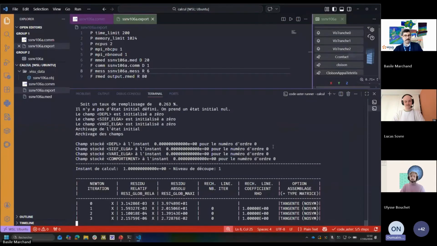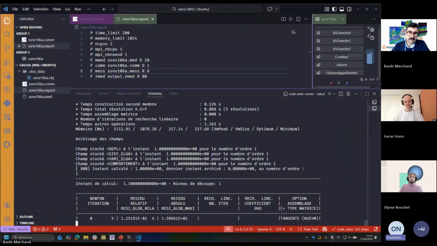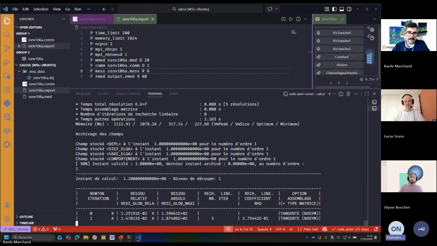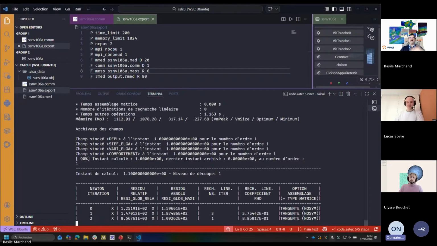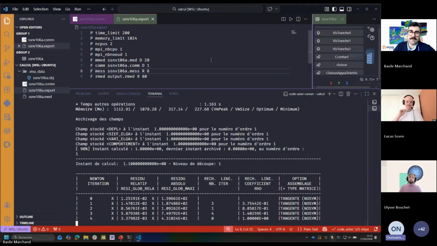Oh, perfect. It's not too long normally. And so I have the complete log directly in my Visual Studio Code. And it's a bit long because Teams take some resources.